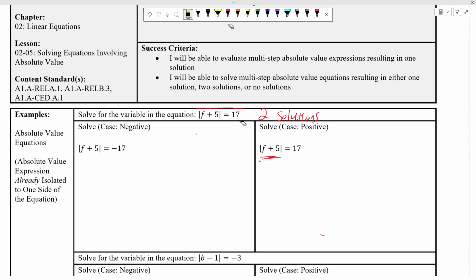17 distance units away. That is the answer. But it's saying that this is the answer that makes this whole statement true. But what it's saying, more fundamentally, is that yeah, it's 17 distance units, but we don't know if it's from the left or the right. So we need to figure that out, and that's what we're going to do.